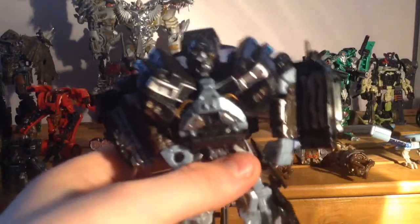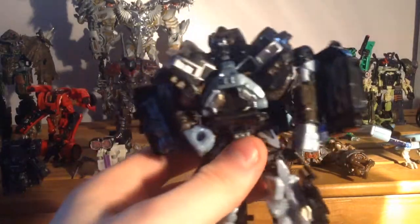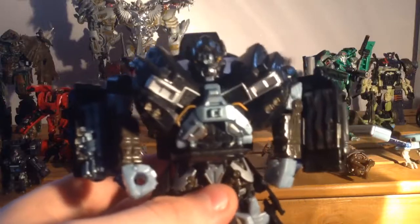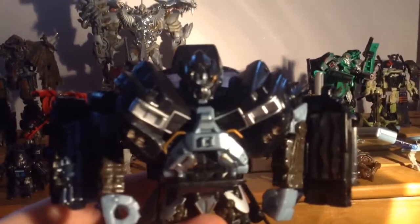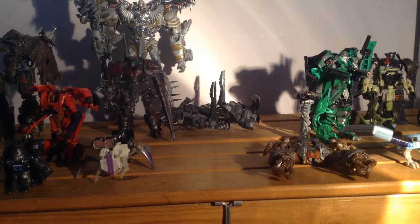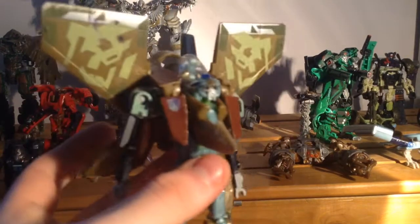But yeah, this guy's just great. He's brilliant. The Hunt for the Decepticons version, this one is. But yeah, I'd get this guy if you ever find the chance, because he's brilliant. So yeah, let's get on to the next figure. It's another one from the thrift stores.